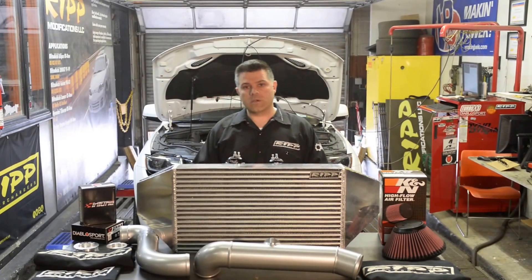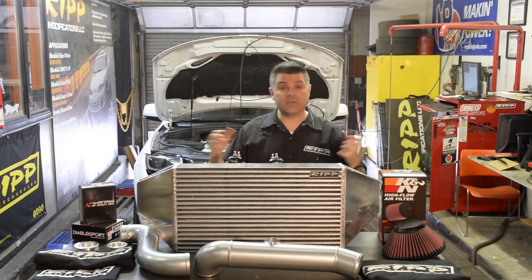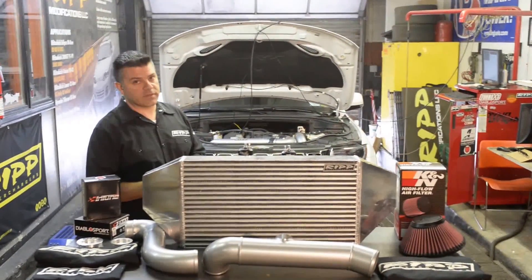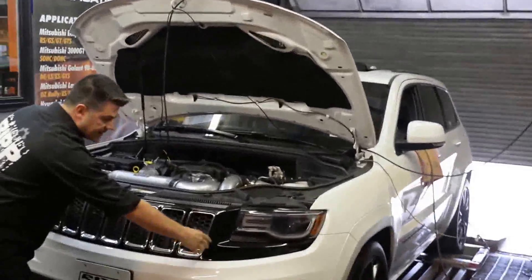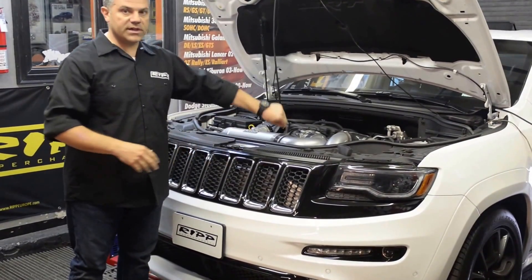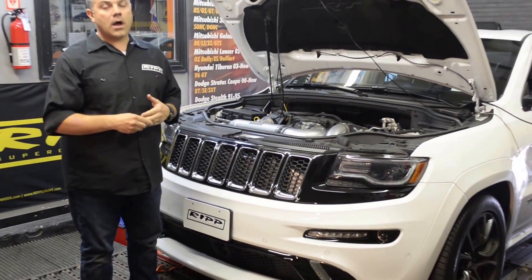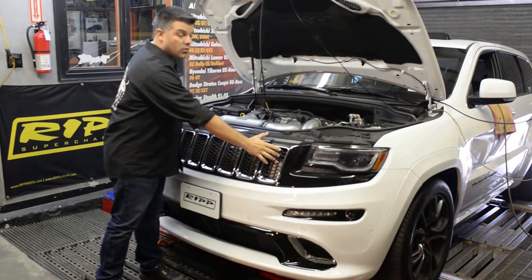Like always, we like to demonstrate our stuff. Behind me is our tester — we've been driving it around daily for the year, and it has all these new components which we prototyped on this vehicle. You can see that the grille is full of an intercooler. Before, when we had the smaller first-gen intercooler, the intercooler stopped right about here on the two grille intakes, but now it fills all the way up to the end — the end tanks are actually in there. There is no cutting on this system whatsoever. We're able to fit all these huge components — 3-inch piping, 3-inch inlets and outlets, much larger intercooler — without actually having to cut anything. You do have to move one or two components, but it's just trivial in terms of time. You do have to relocate the horns, which are here stock.